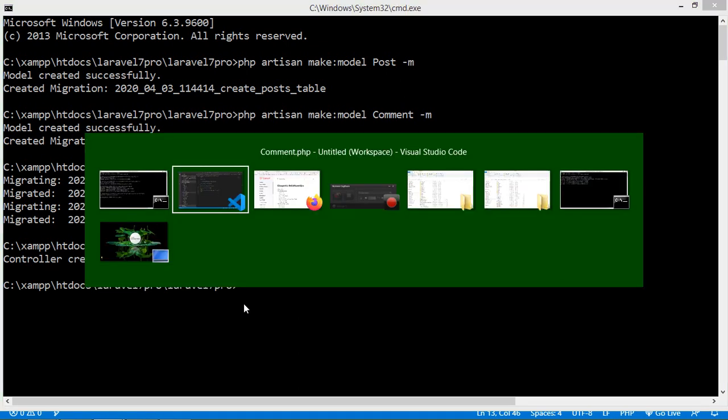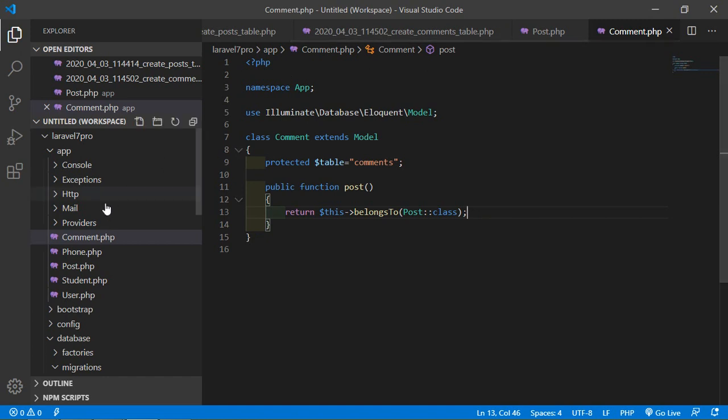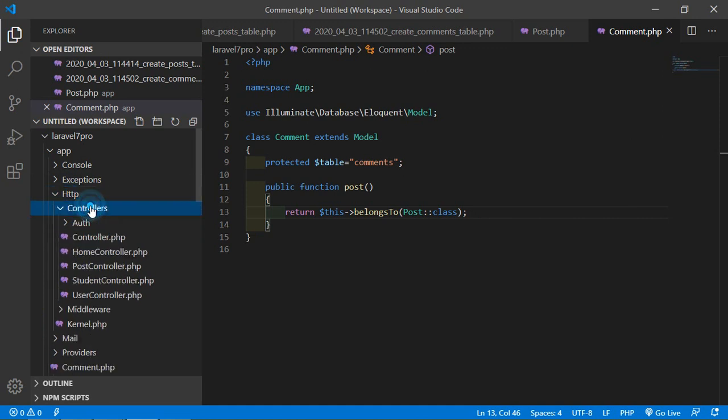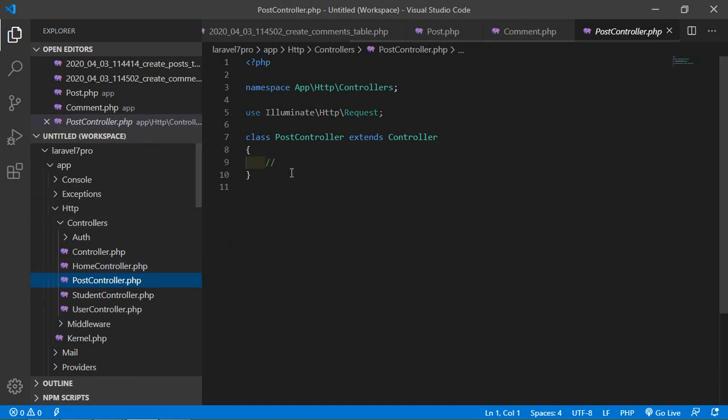Now go to the PostController. Switch to the project and click on the app folder, then Http, Controllers, and inside this click on PostController. Here inside the PostController just add a function for inserting a record.